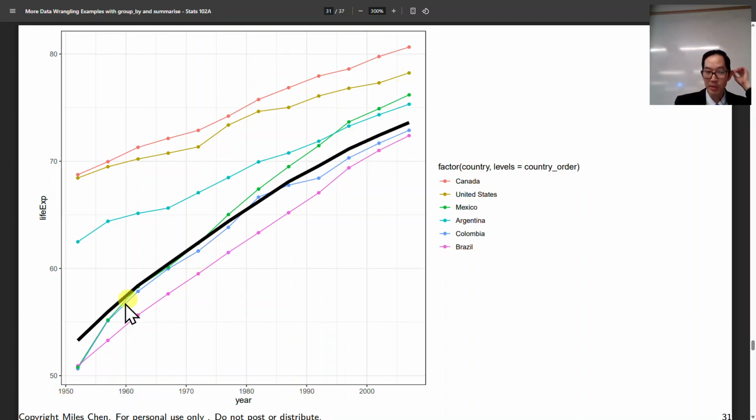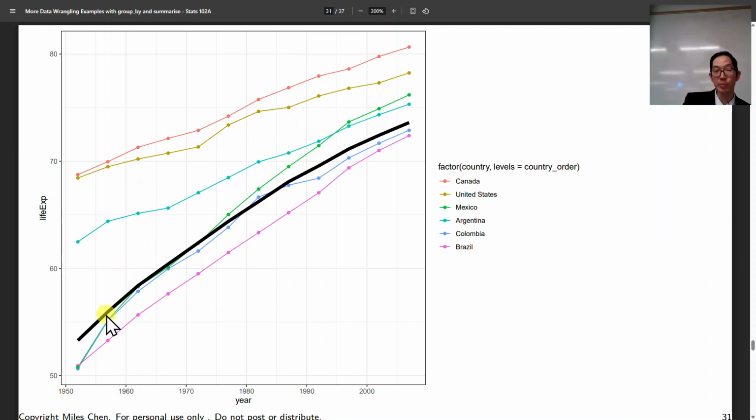And so we can see some of these countries, like Mexico here, started below the continent average but then improved to be above the continent average as far as life expectancy goes. Okay, and then others kind of stayed above the continent average the whole time. Brazil is a little bit below the continent average. Colombia started far below, and then kind of reached and surpassed the continent average for a little bit, but then dropped back down. But this is what we see in our data.